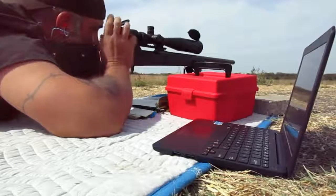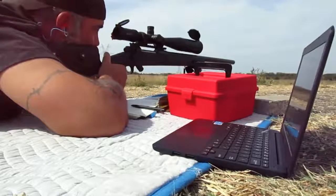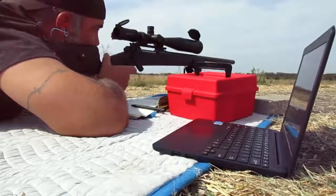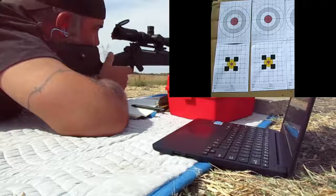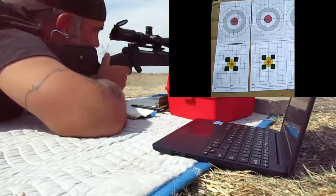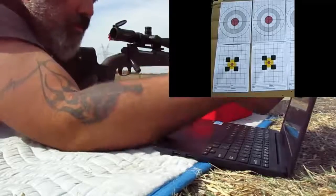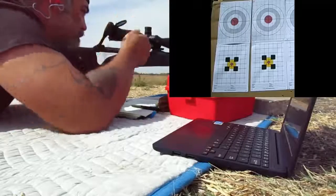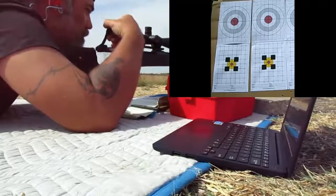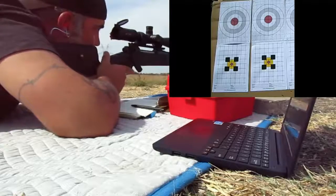This is also when, being that the target cam is so far out, a little past a quarter mile, there's a little delay now. You'll see that on the video, but there is a delay getting back. But look at that first shot. I mean, you couldn't ask for anything more than that. I looked at that and I was like, you've got to be kidding me. That was great. This whole group was great. I was happy with it.